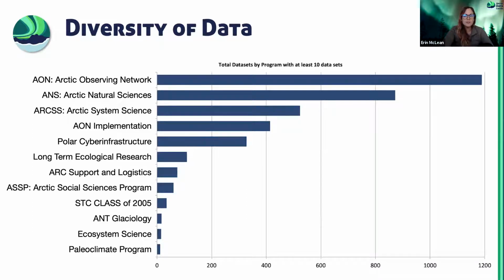I'll give an example of some data sets from particular disciplines when we dive into the demo of the catalog to give you an idea of the variety. We're also working on a way to classify the data sets by discipline. So keep an eye on that coming soon from us.